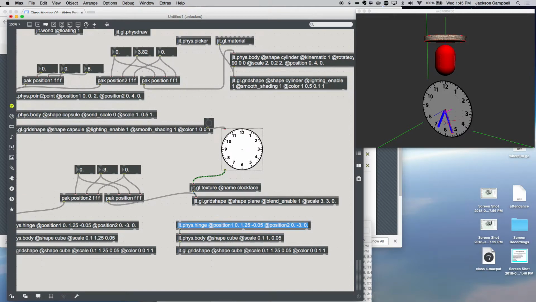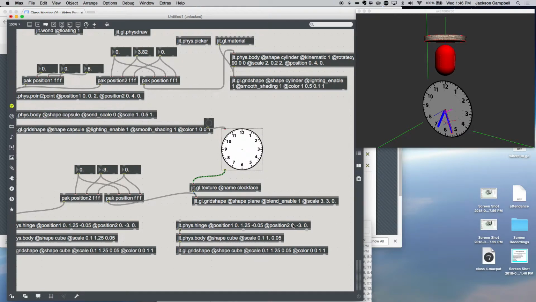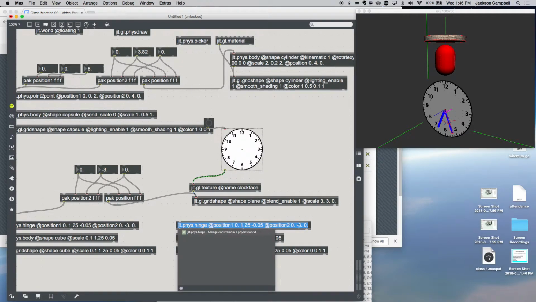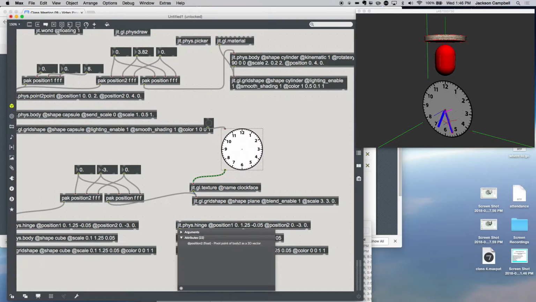Where is that? At position 2, negative, negative 2. That's not right. Oh, we have it in 3, and I just have it different in my notes. Sorry. I'm trying to figure out where it's supposed to be. Well, let's just figure it out. Let's just put it somewhere, and then we'll move it until it works. At position 2, position 1.